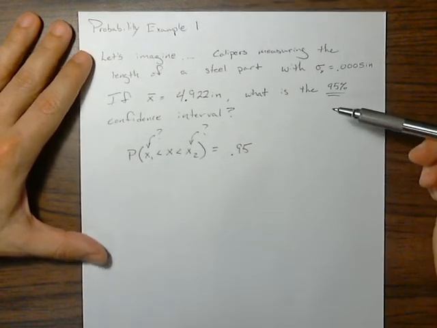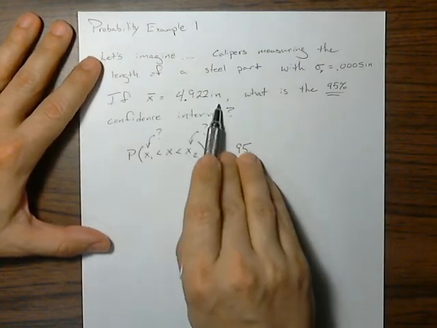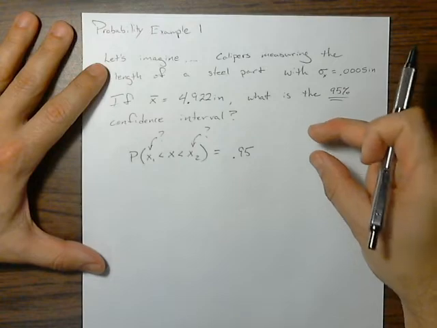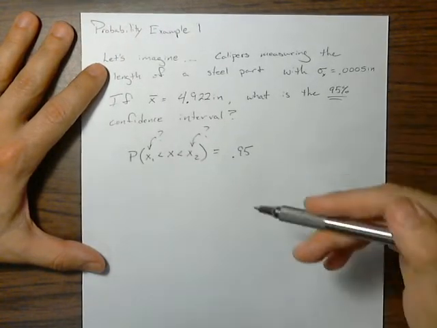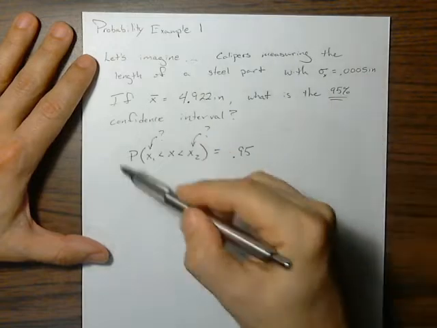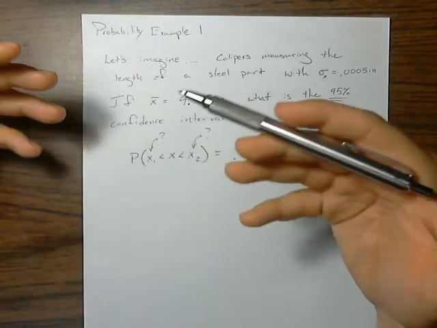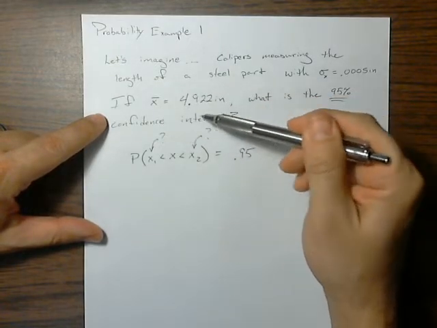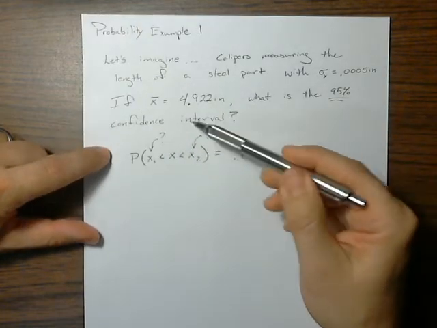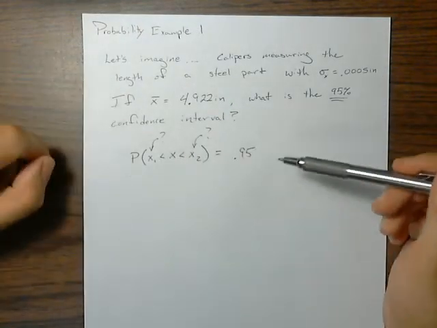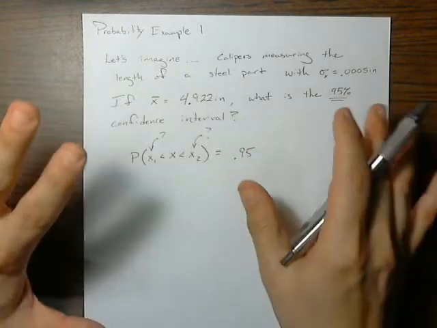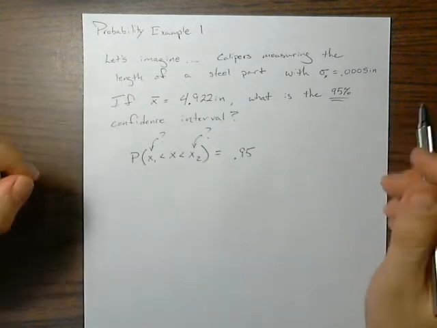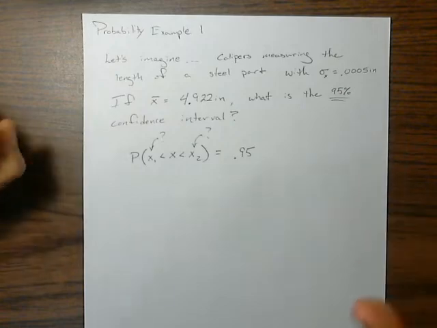This is a pretty realistic problem. Basically, you've got a measurement device, it's given you an answer, and you want to say, all right, but what is the window in which I am 95% confident the real value lies? So this is the way we will approximate it. We will give it the benefit of the doubt and say, what if the expected value were exactly what I measured? And we will say, what is the probability that the actual value lies here? Now, everything I'm saying is an approximation. The real theory of what we're talking about is more complicated, but this is actually a pretty good first-order approximation.